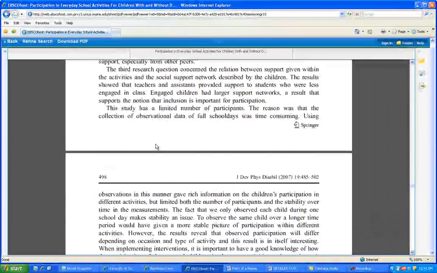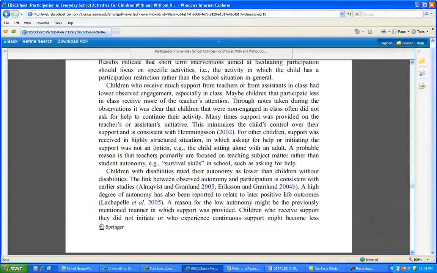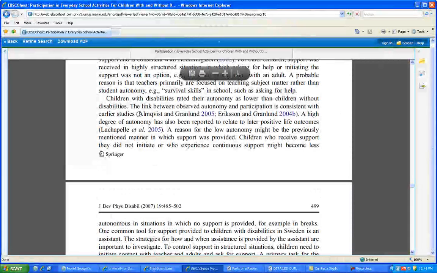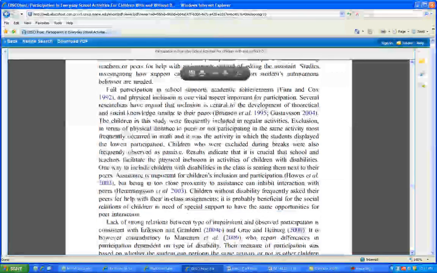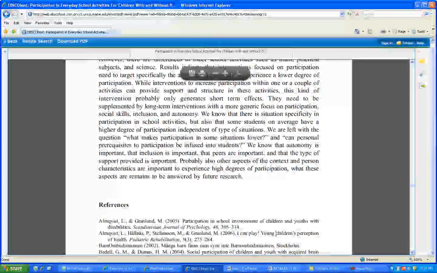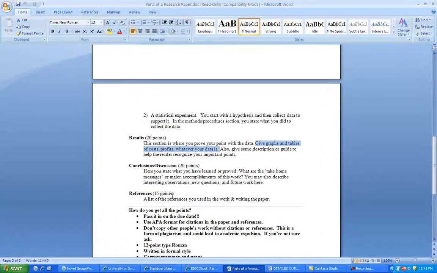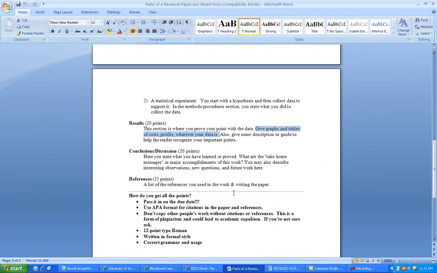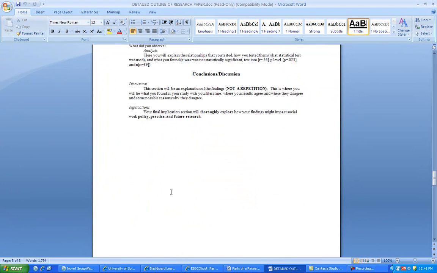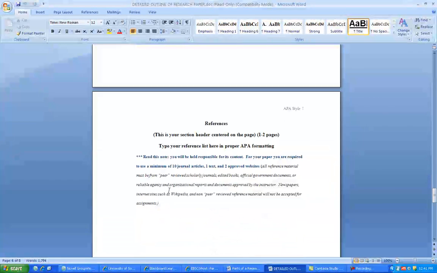So that's the discussion here, and they have all of this stuff to talk about. They even use some of the other work to see if it connects with their language, with the literature that they found. And you can see that the discussion is big time. All right, and that's the end of that. And the last thing are the references, okay? These are the references. So the list of references, and it has to be in APA style, okay?